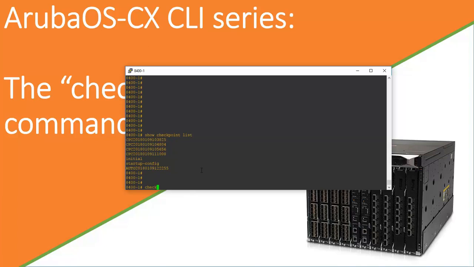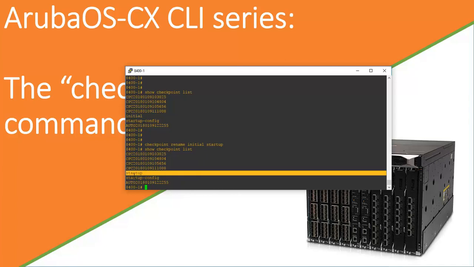So, checkpoint rename, and let's use the initial and call it startup. And just do a show checkpoint list again. You can see that we have a startup checkpoint.